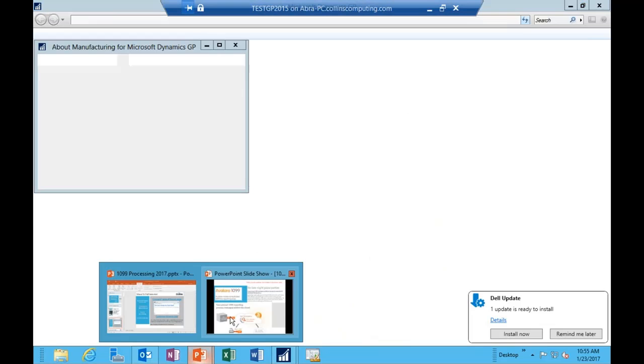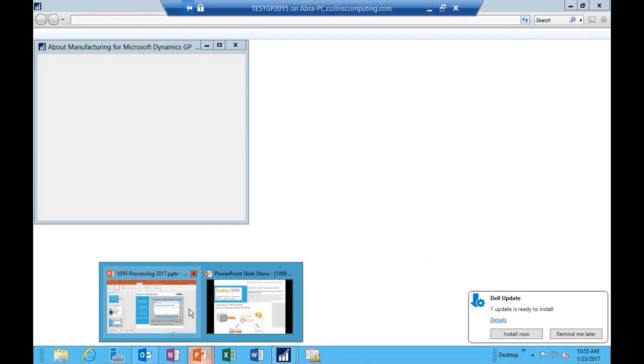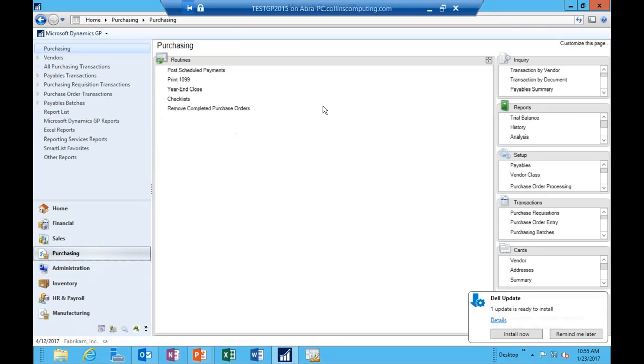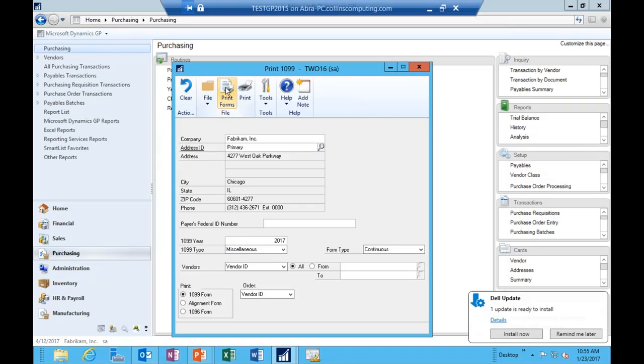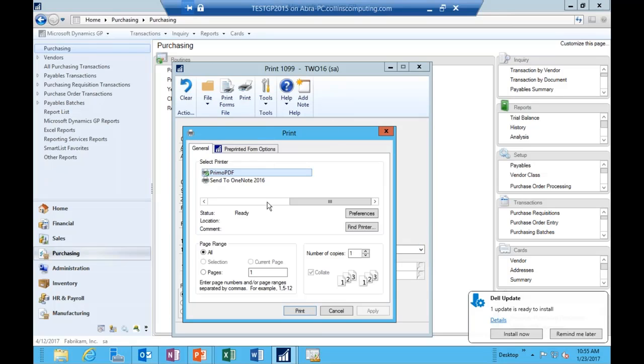Okay. Where were the margins at again? Sorry. Oh, so here, I'll show you again once. Basically, when you go to print it to your printer, it's just as if you were printing a Word document or something. So if I did print 1099s and I was printing my form to an actual printer, the new version, I should say this too, this is within the newer versions, 2013 and forward, because now it pulls up the Word or the Microsoft Office print dialog.